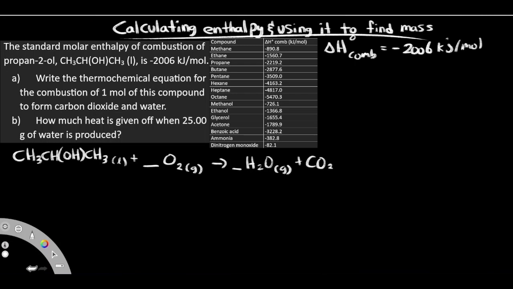It's going to be vapor. You would actually have to balance this out, so hopefully you balanced that out appropriately. You just have to put a 2 over here, a 9 over here, a 6 over there, and an 8 in front of the H2O. So we're almost done making our thermochem equation.